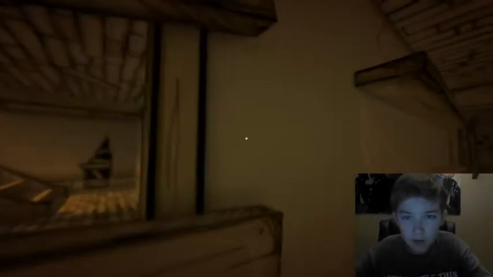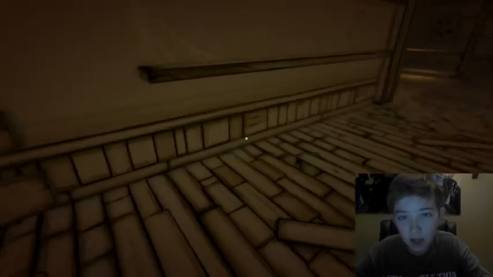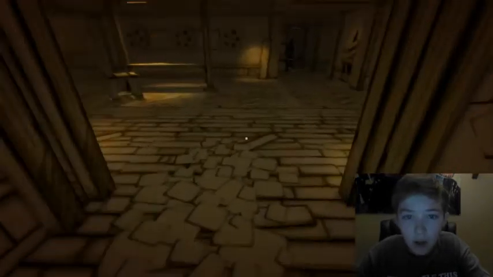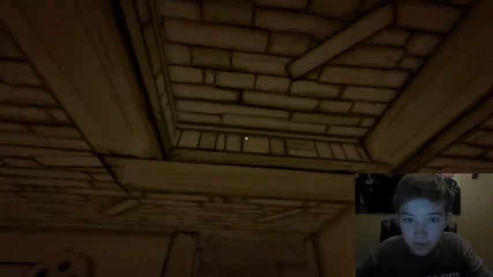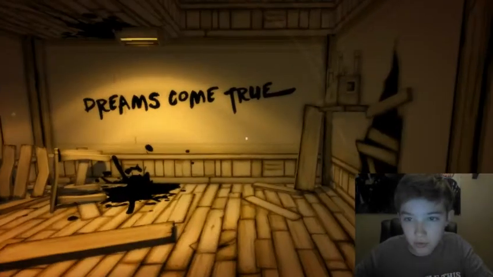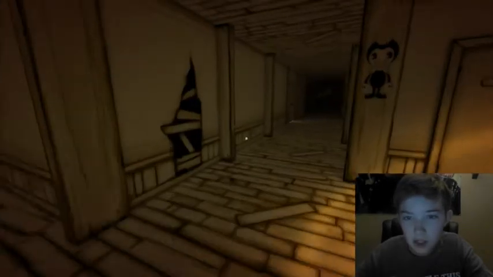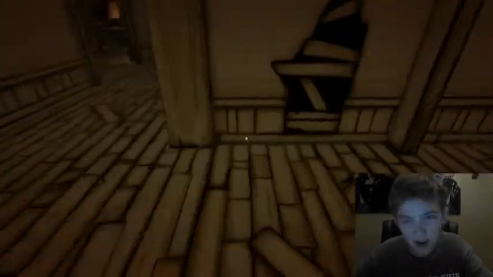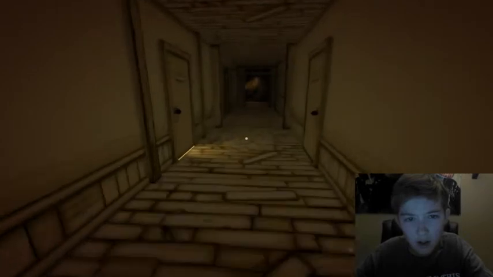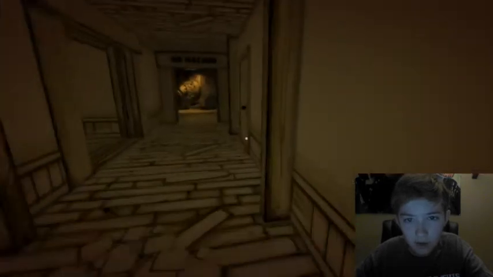Okay, there's stairs up there. I need to get up there, but I don't know how to. Let's go over here. Dreams come true. Okay. This E button, the E for interact, isn't really working that well. Oh God. Okay. Why is every door locked?